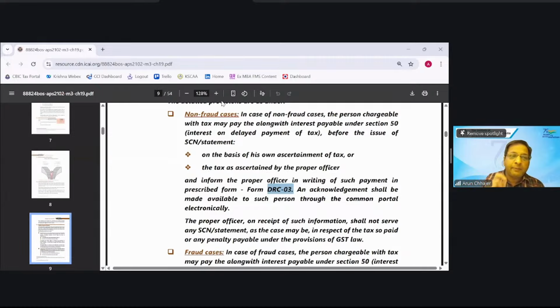अभी मैं पोर्टल पर भी लॉगिन करके आपको एक्सप्लेन करने की कोशिश करूंगा. I will use some part of the GST portal also, where the notices are being issued, and show how to make the payment of the DRC 03. These points we will talk about practically for some time, by which you will have the practical exposure as well.